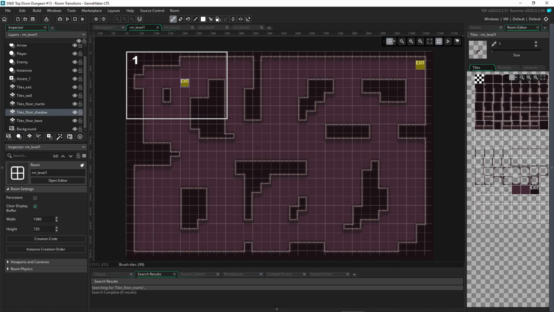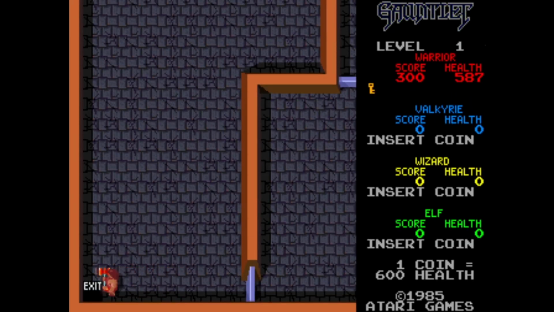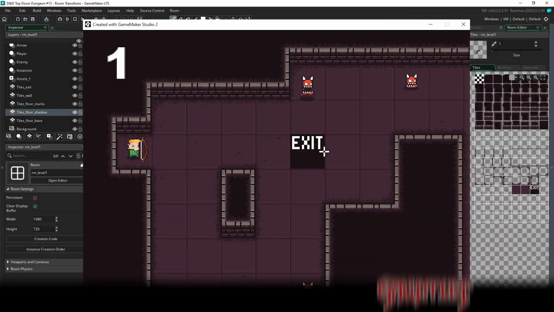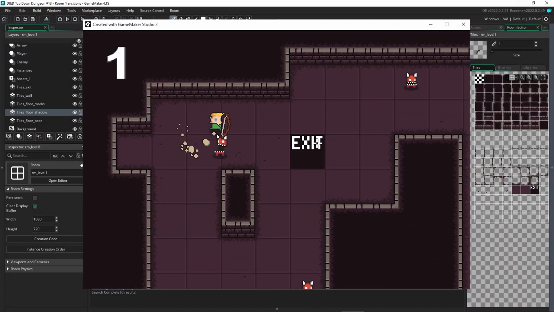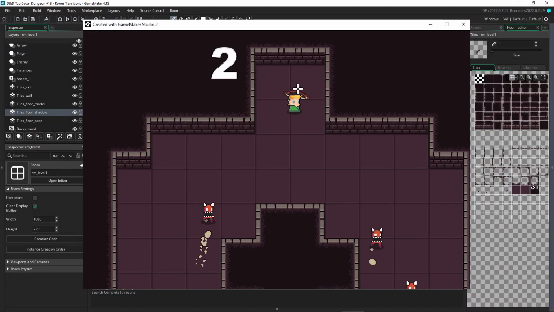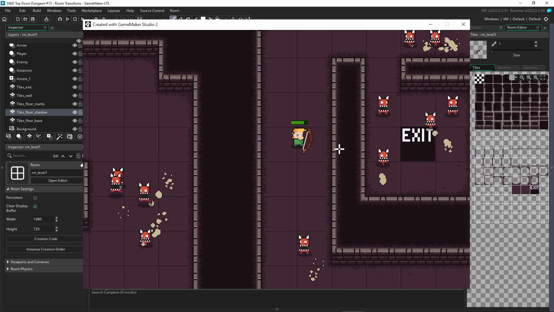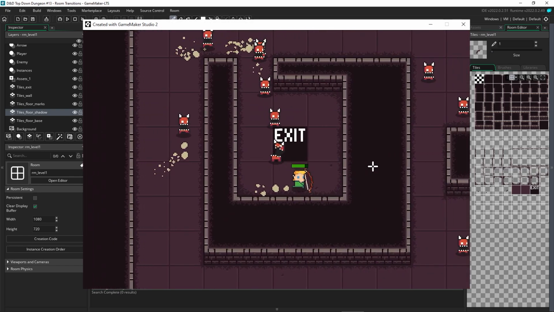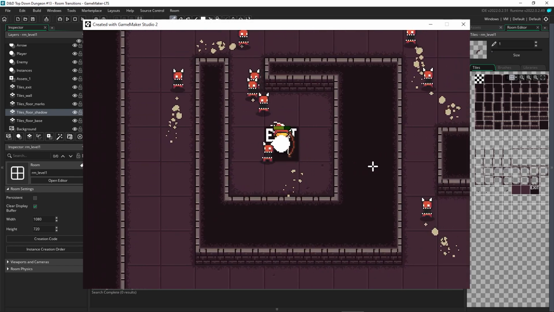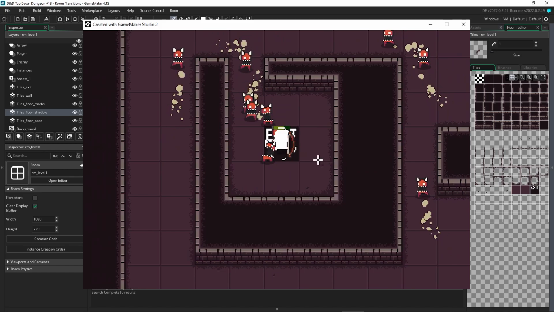In this tutorial, we're going to cover the transition to make it similar to what Gauntlet uses, where the player spins around before exiting the level. At the moment, we've just got a quick snap where it goes to the next level, but I'd like to add some polish to make that look better. We'll also need to fix some things in regards to the enemies and how they interact with the player, because the player is actually at the exit for a longer period of time.